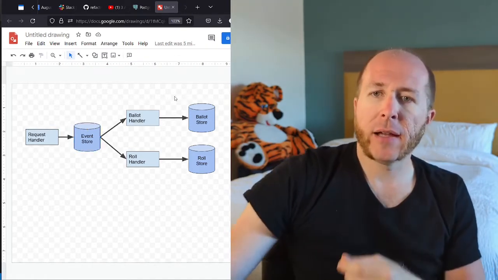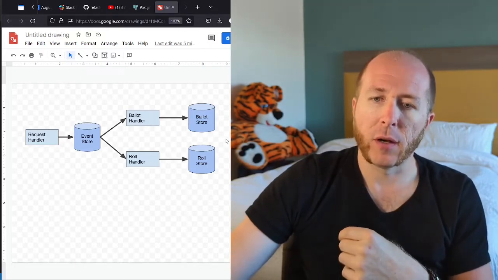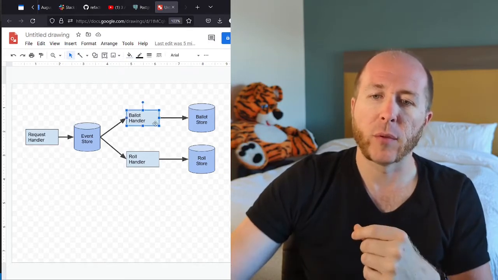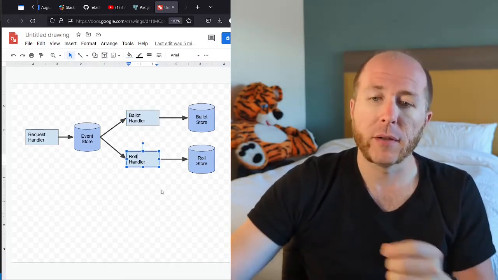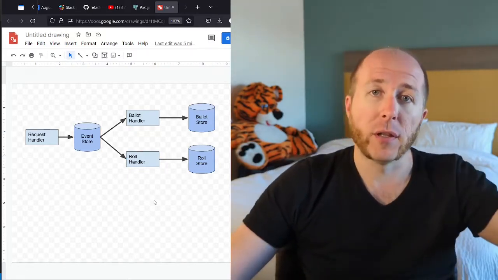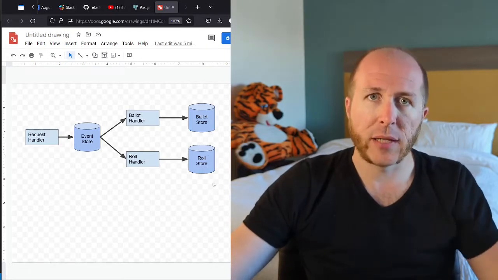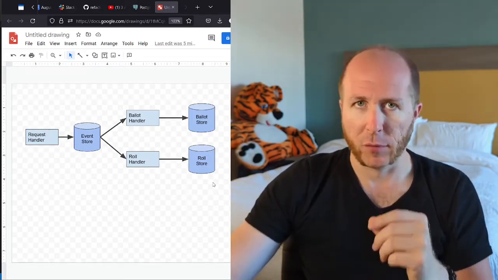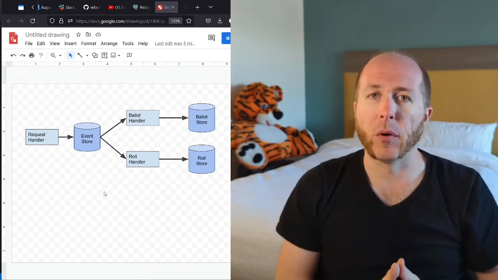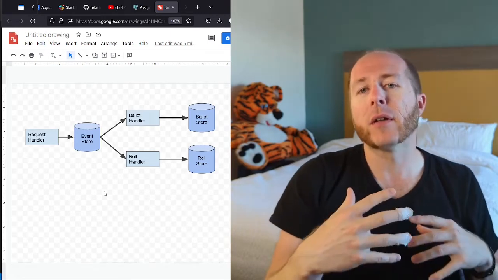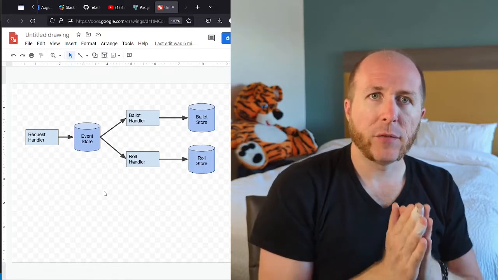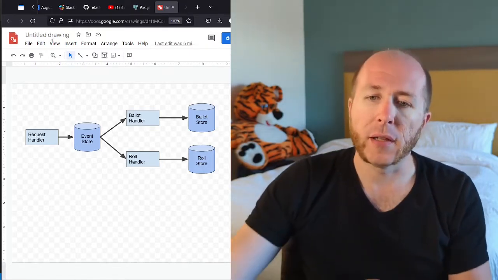Now, this does add some extra complexity in terms of orchestrating these events and maintaining consistency, right? Because you will have times when the ballot handler finishes before the roll handler or vice versa. So when you are, for example, checking that someone hasn't already voted in the election, you need to make sure whatever data you're consulting has the most up-to-date information. And obviously what we see here is actually three different writes as opposed to a single write. So there is a little more complexity involved in a system like this, especially if your team is not used to working in this type of style.